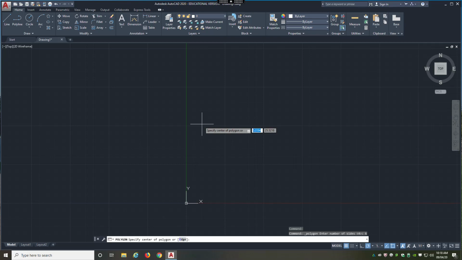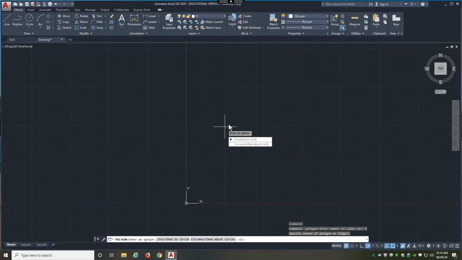Hit enter to confirm. And the polygon tool acts like a circle. So you need to specify a center point. So I'm just going to left click here. And then we have this option. So we have 2 options on how to create our polygon. And it doesn't matter how many sides it has, but you're always going to get asked, is it inscribed or circumscribed? And they actually changed the language in this, so now it makes a little bit more sense if you're not familiar. Inscribed in the circle or circumscribed about the circle.